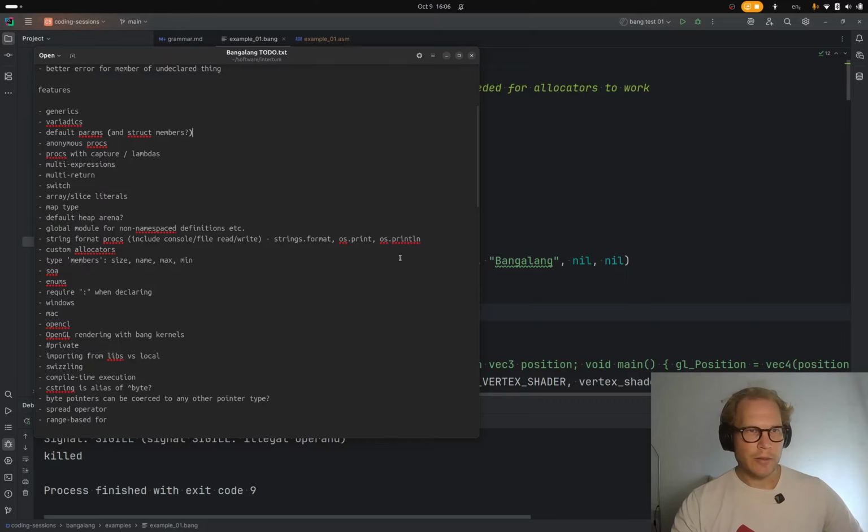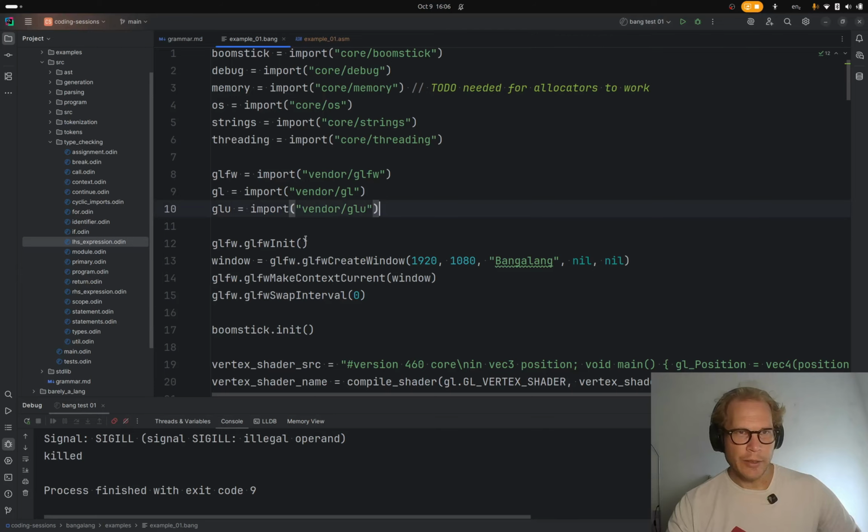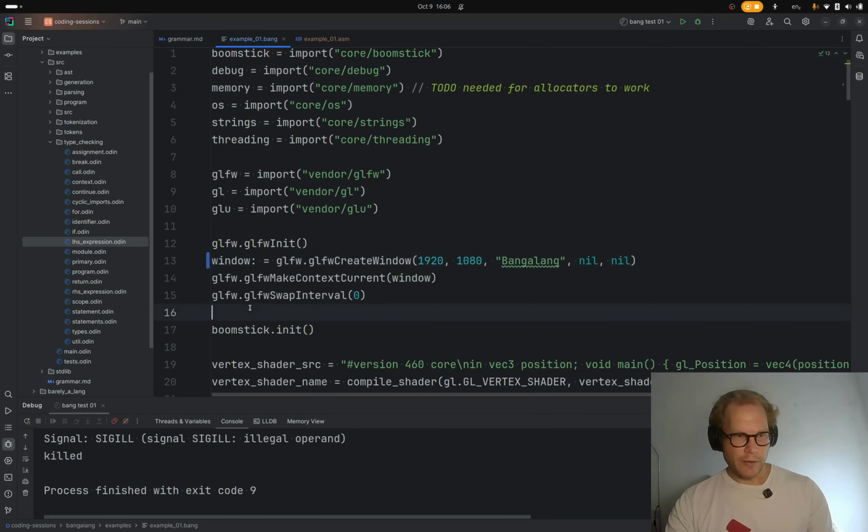So what do I mean by require colon when declaring? For example, here we are calling glfw create window. We're returning a window, we're declaring a new variable. I want to require that we have a colon here for a new variable.